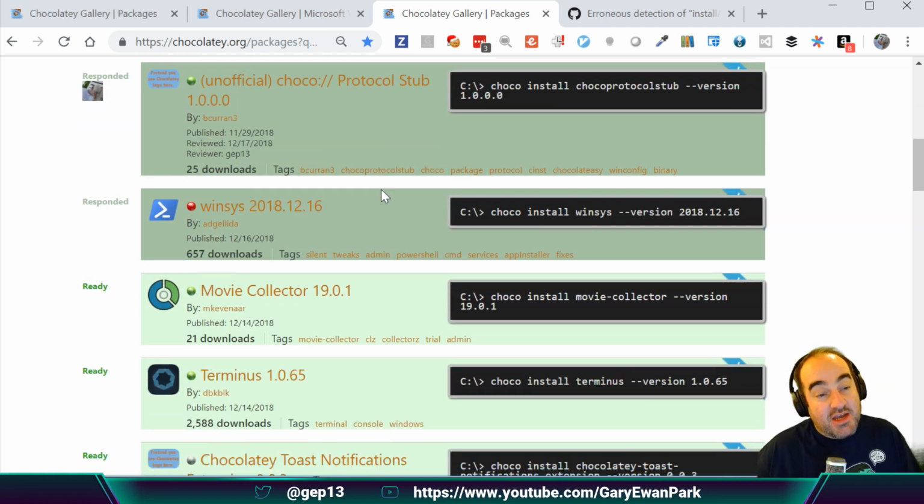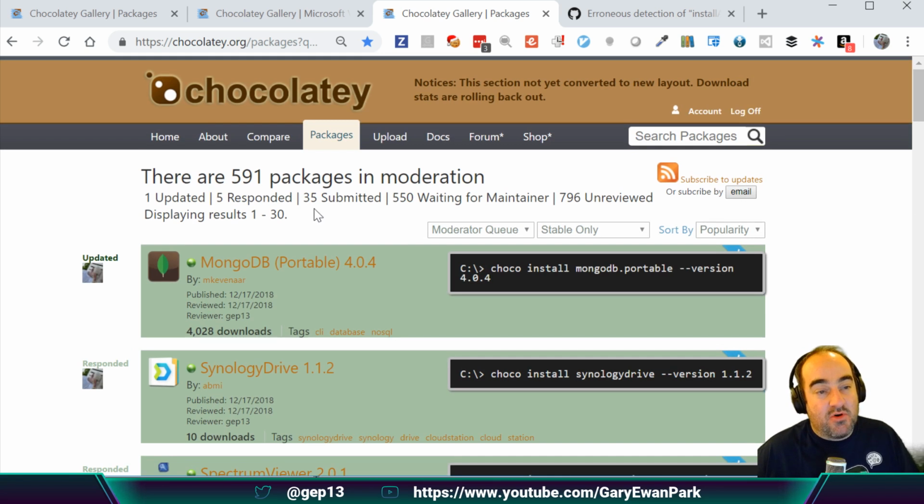So what we try to do is keep this moderation queue as low as possible. But what I will say is that all the package moderators are volunteers, right? They are doing it out of the goodness of their own hearts, because they are invested in Chocolatey, in the ecosystem, and they want to see it succeed.